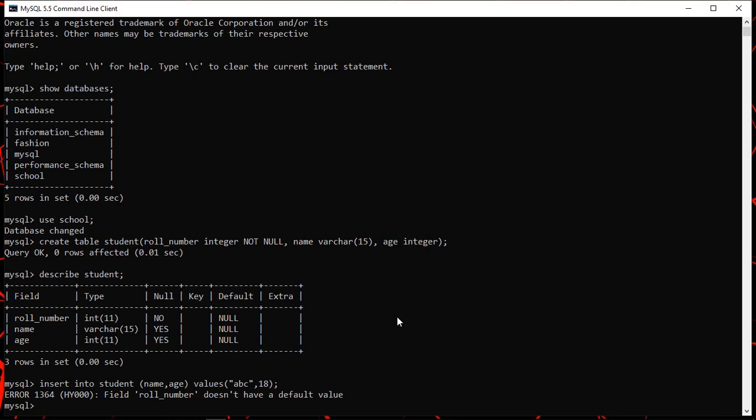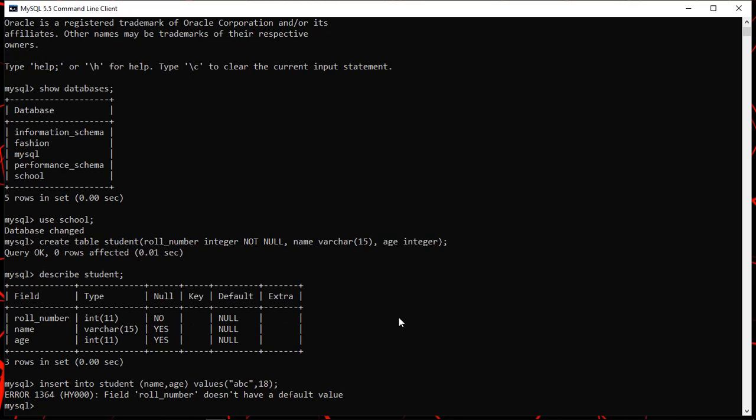In the previous video tutorial, if you were not inserting a record inside that particular field, it was taking it by default as null. But here you cannot leave it as null because you have given your command roll_number integer not null here. Because of that this error is coming, so you cannot leave this field. You have to fill a particular value inside this roll_number.